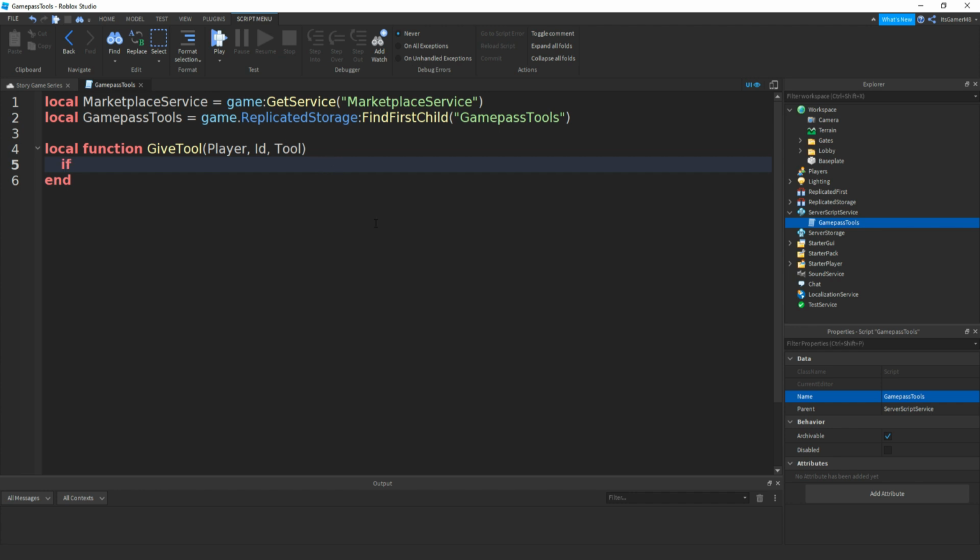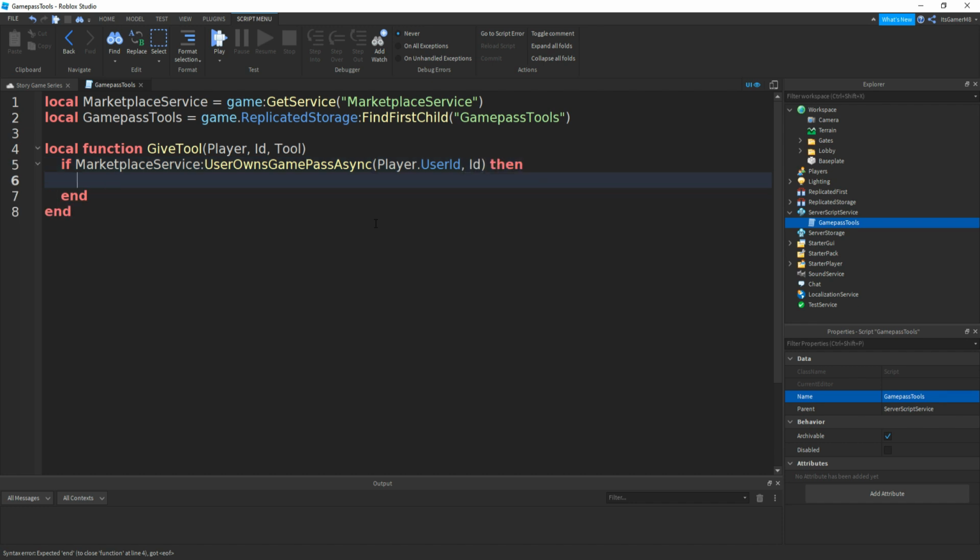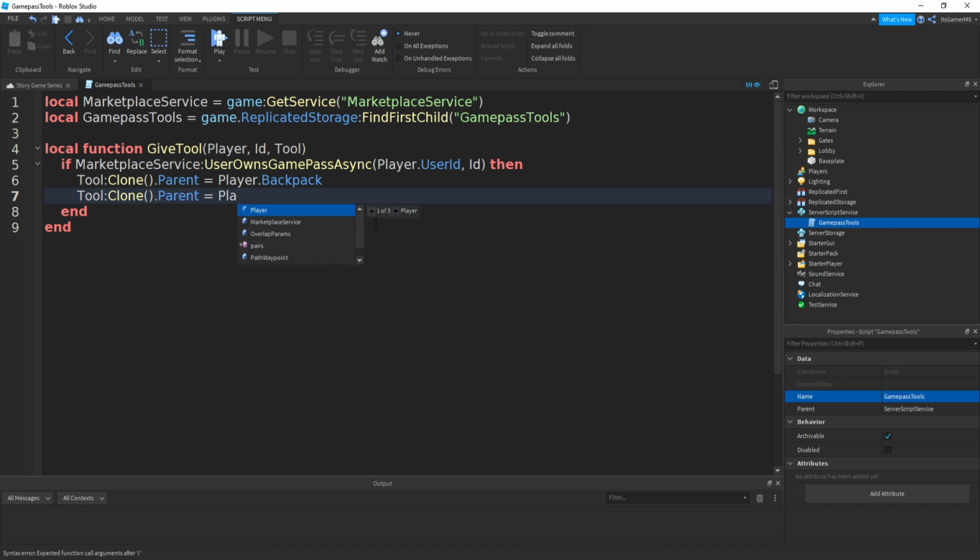So if MarketplaceService:UserOwnsGamePassAsync(player.UserId, ID) then tool:Clone().Parent = player.Backpack, then tool:Clone().Parent = player.StarterGear.